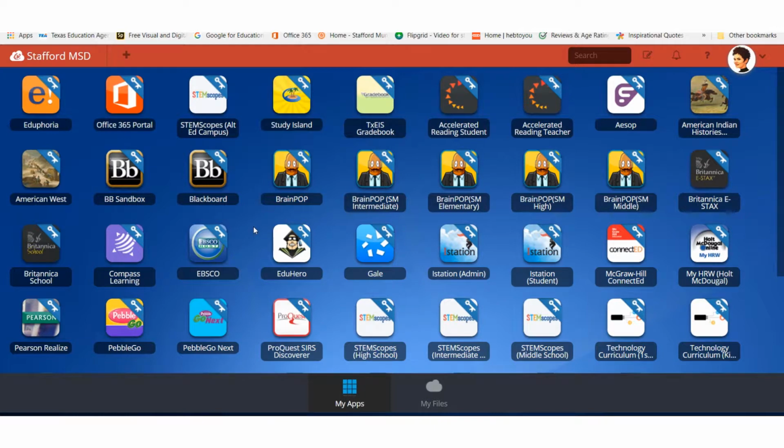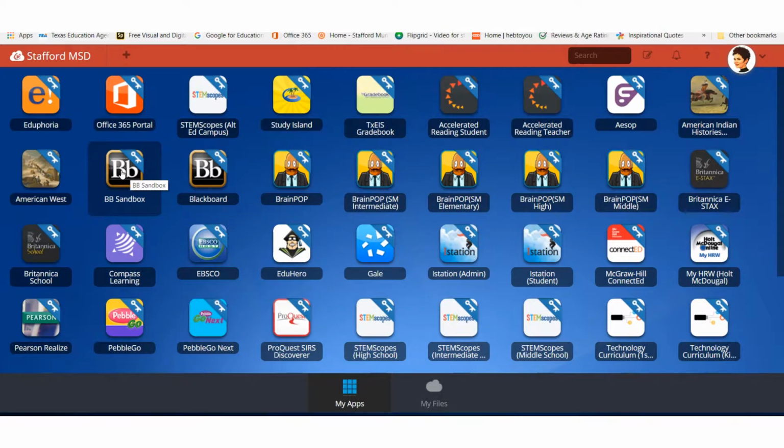Okay, so once you're signed in, you'll be able to see all of the apps that you have access to. You'll see keys on all of them because they all require a username and password. And some of them you will need to log in just this first time, but after you've logged in for this first time, you will never have to log in again. I think the only one that you will not need your username and password for is ASOP, if I'm not mistaken. The Blackboard Sandbox, which all of you secondary teachers, or most of you, have already been in.